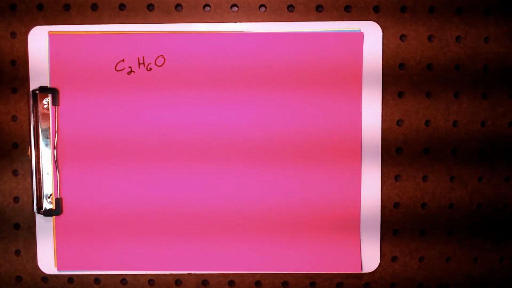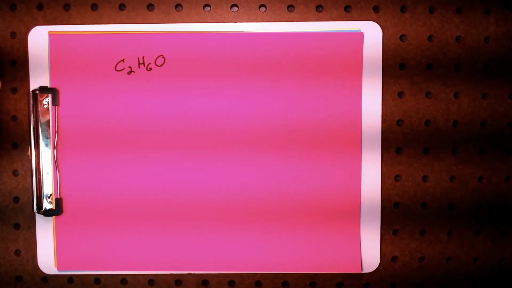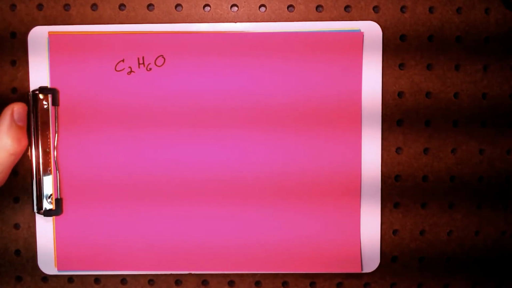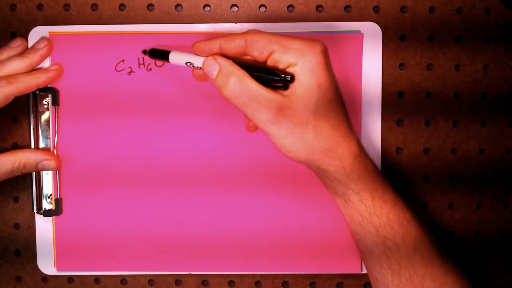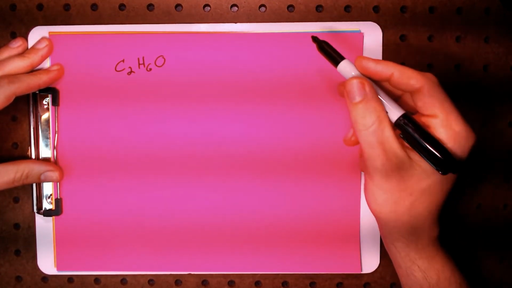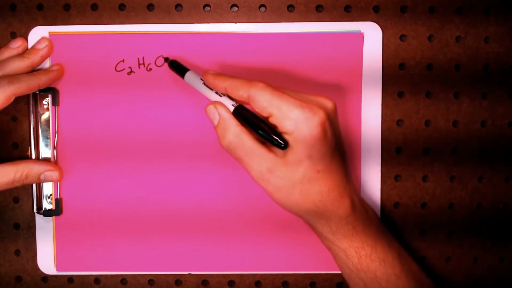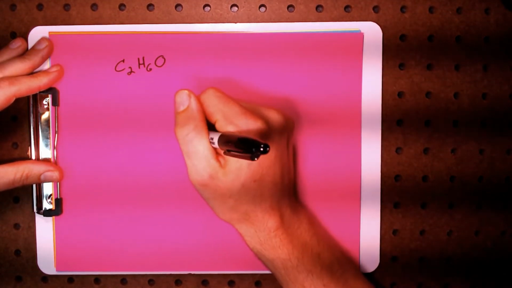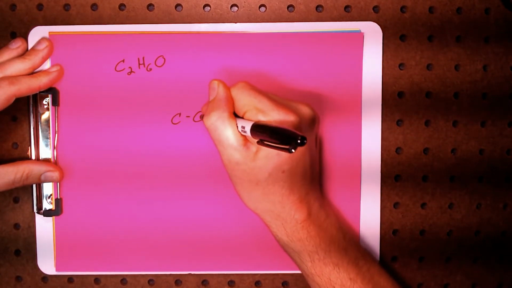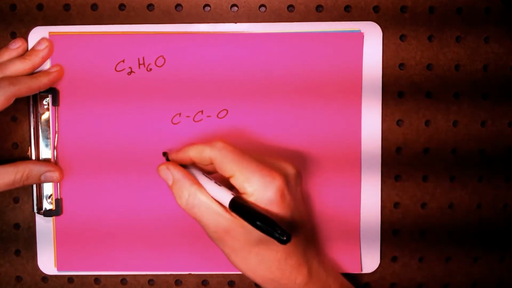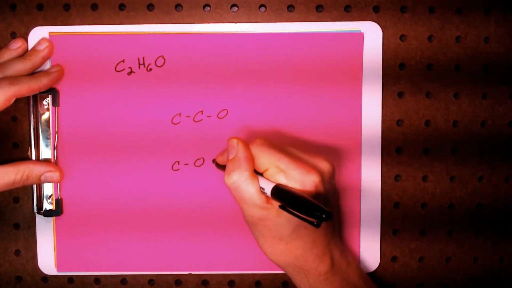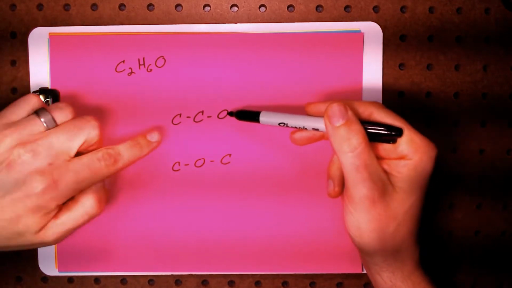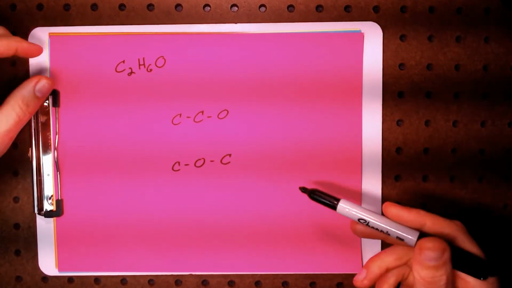Now, for methyl alcohol, there was only one way that you could construct a valid molecular setup, a valid structure to that molecule. But this one actually has 2 different options. So, again, hydrogens can't bridge 2 elements because they can only make 1 bond. They have to be on the outside of the molecule. But oxygen can make 2 bonds and carbon can make 4. They could both be in the center. So what we know is that either this molecule has 2 carbons and an oxygen, or it has a carbon, an oxygen, and a carbon. Now, it could also have an oxygen followed by 2 carbons, but that would be the same as this one up here. So these are really the 2 possibilities that we have.